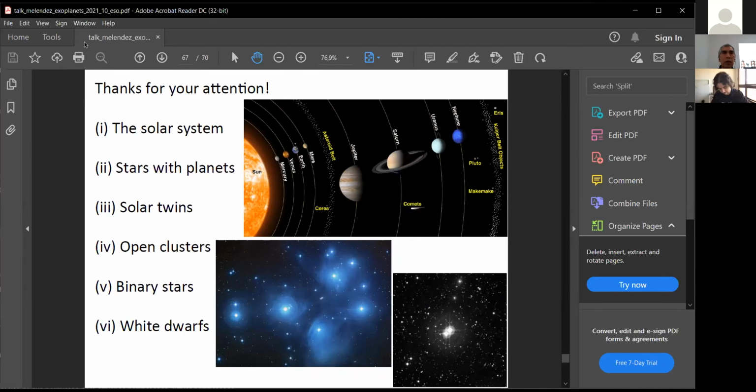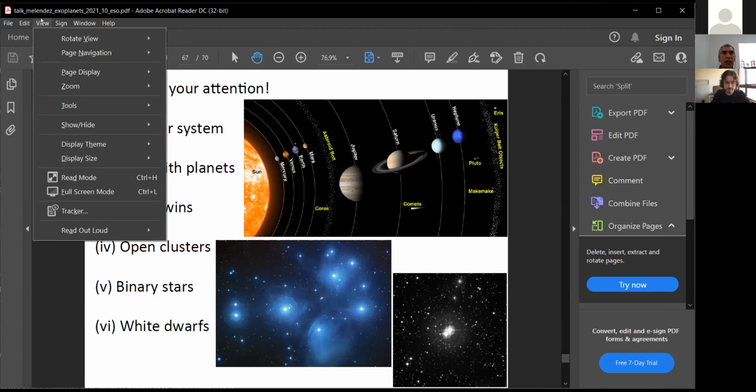Yes, we have studied this sample for a few years already, and we have found a few planets, not in this specific sample of 2009, but in a bigger sample of about 70 solar twins.